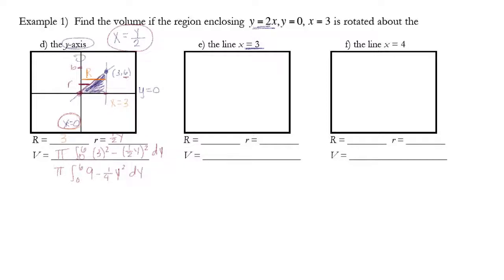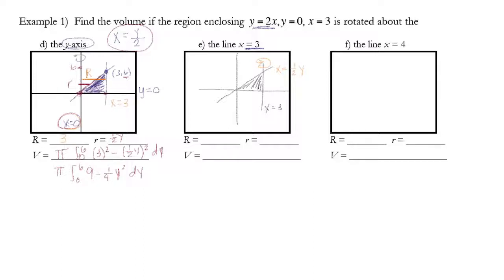Okay, so for part E, again, our same basic triangle. By now I think we're pretty much becoming pros at drawing this. So we have x equals 3. Again, we have our bounded region, and since we are talking about our axis of rotation now, it's going to be something that is not the y-axis, but it is parallel to the y-axis. We're moving our axis of rotation to be here. So we still have to change our y equals 2x to x equals 1/2 y.